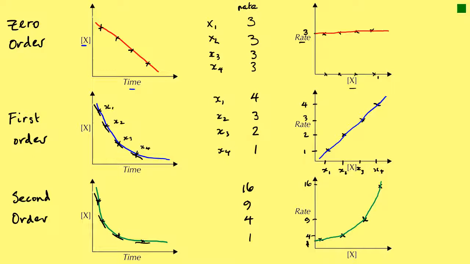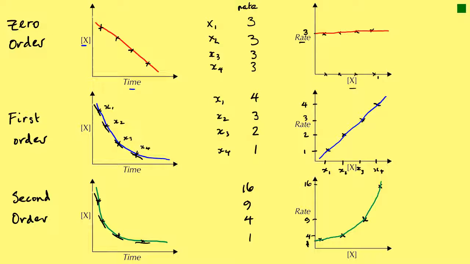Okay, so that is all you need to know about rate concentration graphs and how you use the shape of those graphs to figure out whether for that reactant, in this case X, it is zero order, first order or second order. And in fact, there's nothing in reality to say that a reactant can't be third order, for example, but that's not in your spec. In your A-level spec, you deal with reactants that go up to second order.